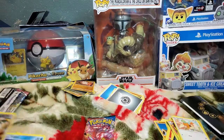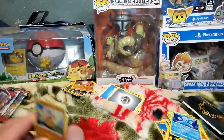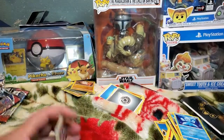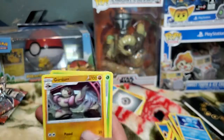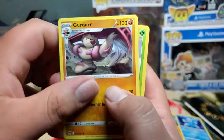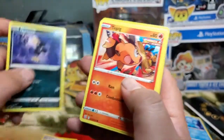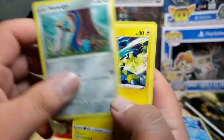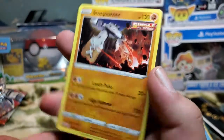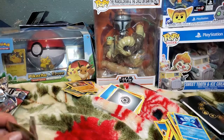Last pack of the day, let's go, finish this one quick! One, two, three to the front — Water energy. Hoping for a cool V or perhaps a hyper rare, or rainbow rare if this set has them. Anything good — let's see. Gordor, Cacturne — someone pushed him. Level Ball, Cubone, Muk Row, Tepig single strike. Houndoom, Electabuzz — got a hollow! A reverse Charizard looking real surprised. And a stone card — not holographic, single strike. That should be good for all these packs from this cool looking box!